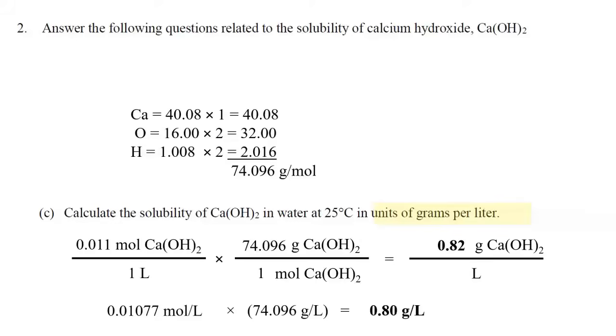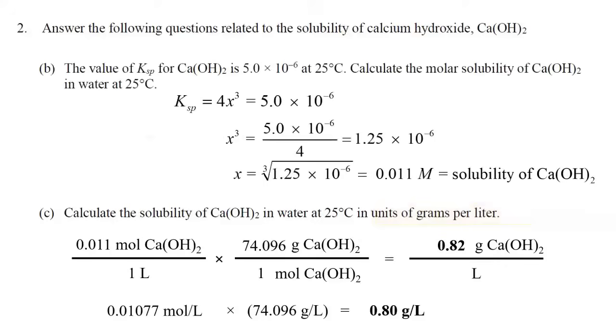Because of the way I rounded, I now get 0.80 grams per liter. So either of those answers are acceptable. I just wanted to remind you that sometimes when you round off a final answer, you're done. But if you use that number in a subsequent calculation, then it might be a little bit different if you use the rounded version, which had 2 significant figures, or the unrounded answer that had more significant figures.